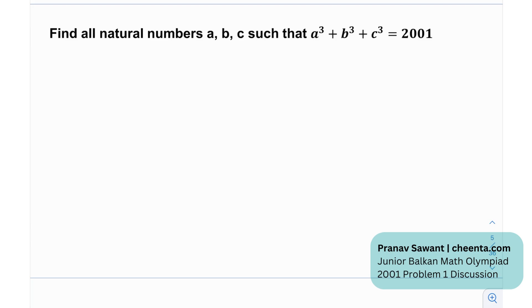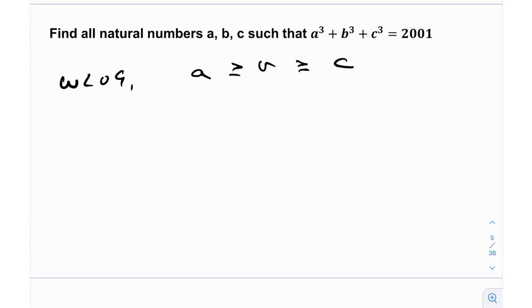First I see that the equation is symmetric - replace A with B, B with C, and C with A, the equation is still the same. That's great, because then I can write, without loss of generality, I can assume A ≥ B ≥ C, due to symmetry. One of the many reasons why we do this is to kind of get A³ + B³ + C³ in a certain bound, kind of bound it to two intervals in a way.